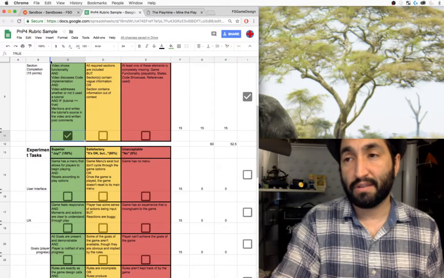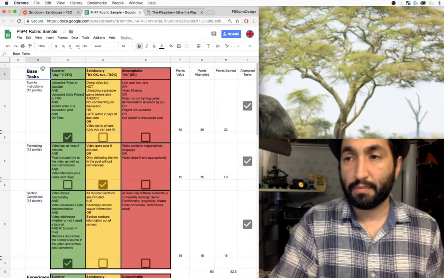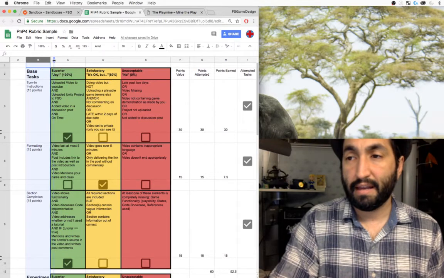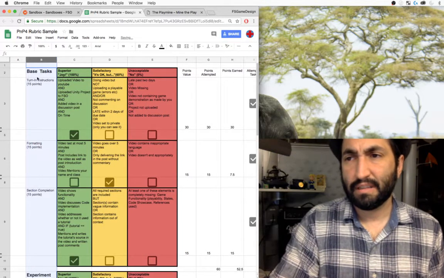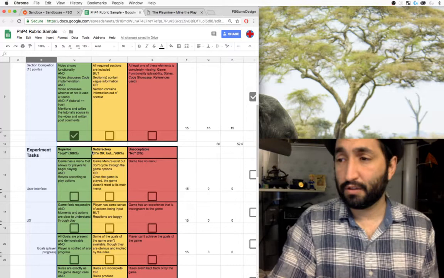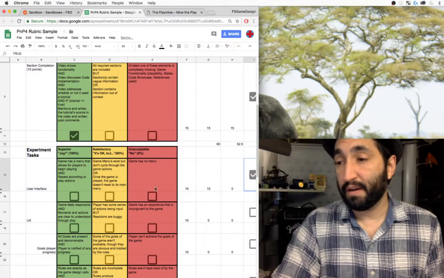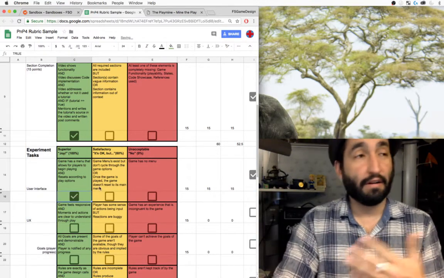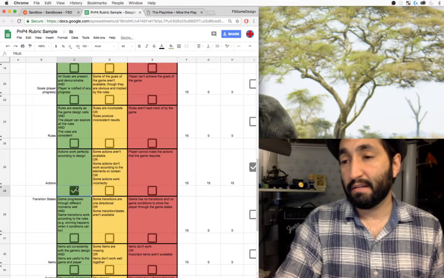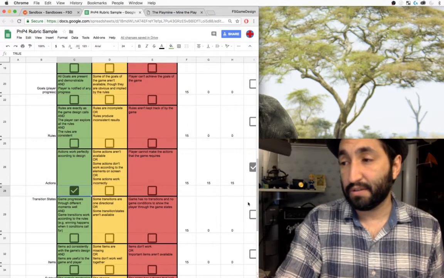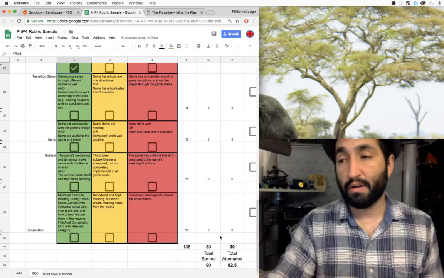The experimental tasks here are the ones that are like stretch goals. We want you to try because you kind of need to pass this assessment. If the game has a user interface, you may decide not to do that, but if you decide to do so, there are different tiers for that. If your goals or actions are clear for your game, then I'm going to check those in. If it has transitions, this is standard for memory or tic-tac-toe. I made a generic one so that you can try them.